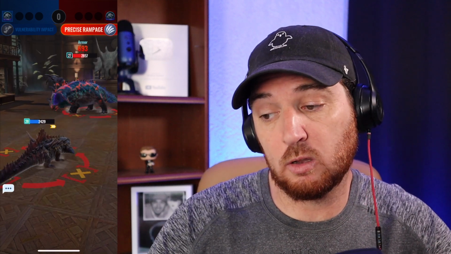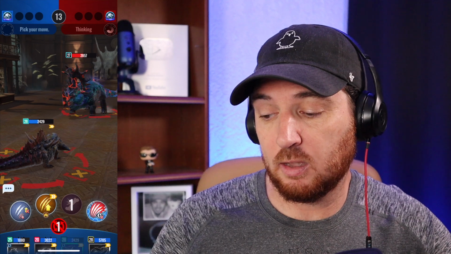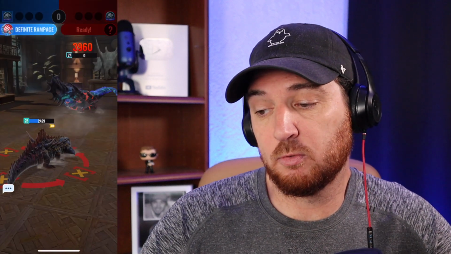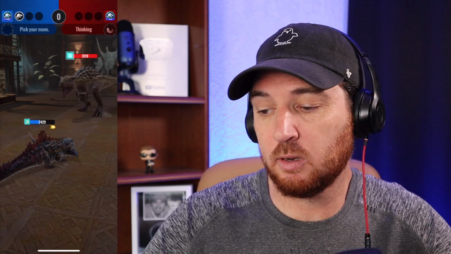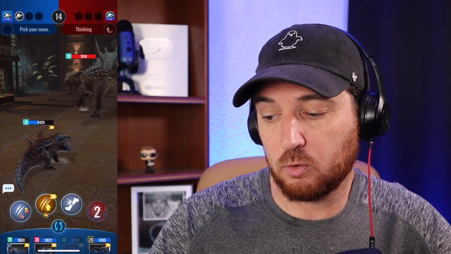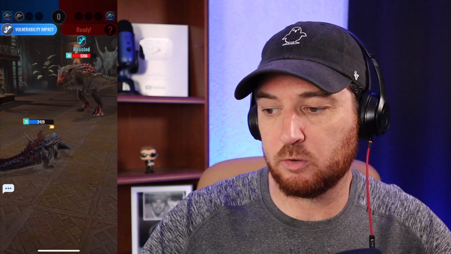Ooh, 22. So I have to avoid a crit right here is the only thing. If we avoid, oh, and I'm still faster. So boom, boom shakalaka. We get the early takedown, and I'm still faster, so I'm going to go with the vulnerability strike here for Tovin. This was a really nice showing for Tovin.